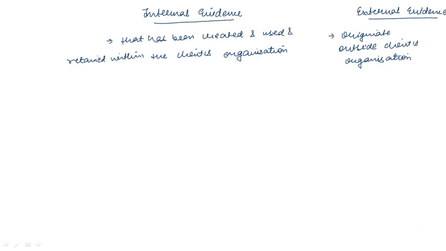If your client is Infosys, then this is available outside the Infosys office. It may be available with the supplier of Infosys, from the supplier of raw material. This may be available with the customers of Infosys, right? Now moving on to next. So this was the meaning, definition, whatever you want to write. So first of all, you are required to remember the points. The basis will come out on their own, right?